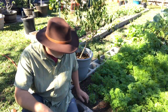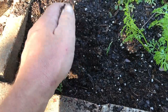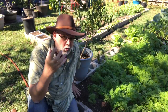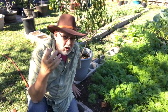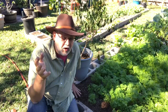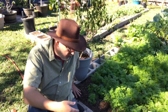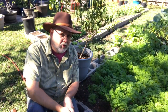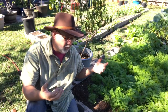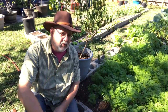Good watering practices begin with good soil, and I've got really good soil here. This soil has a lot of organic content, and that organic content is chiefly there to hold water, hold moisture. You don't want heavy clay in which water can't penetrate very well. It just runs off the top. You don't want sand. With sand, the water just runs straight through and your plants are left without anything. You want to amend your soil and have a good soil that's a balance between dirt, essentially mineralized dirt, and organic material.